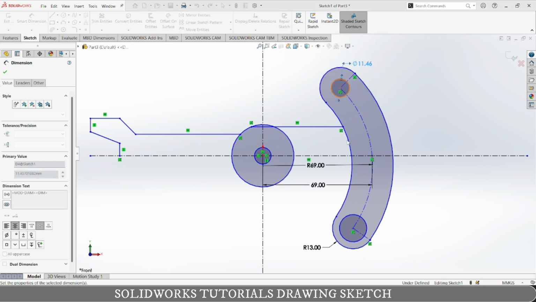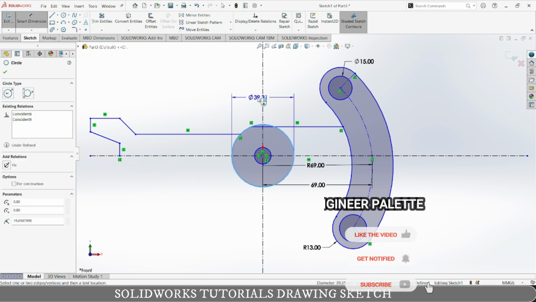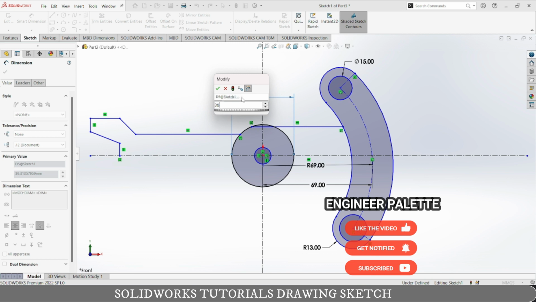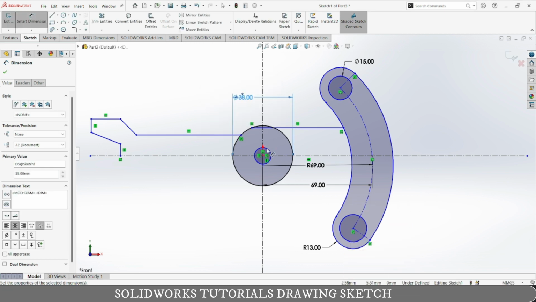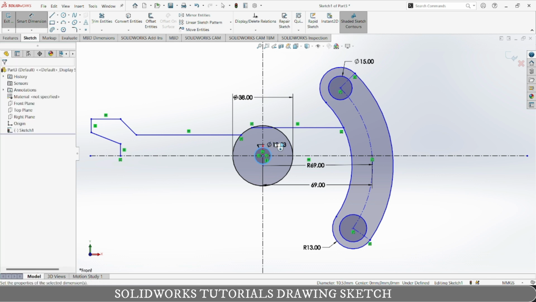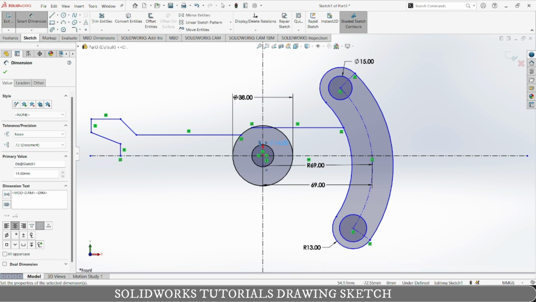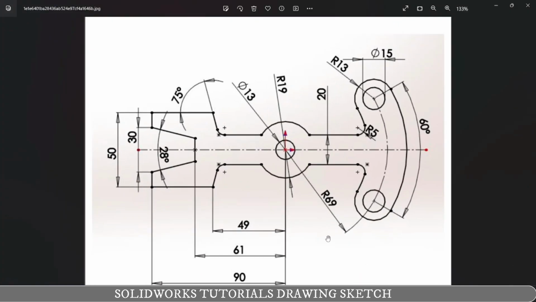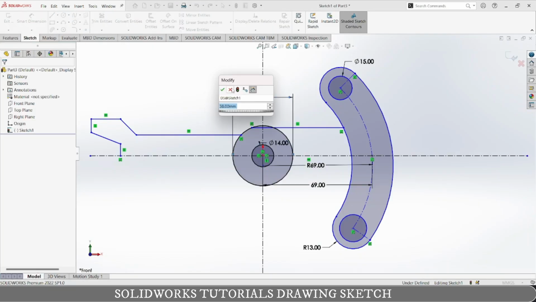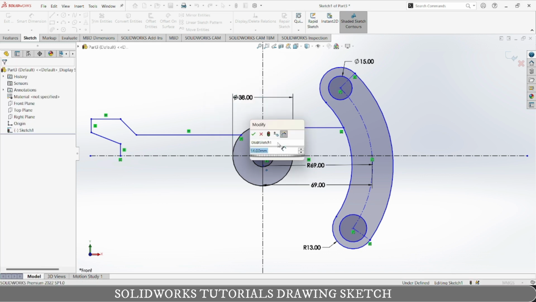Okay, diameter of this is 15, and diameter of this is 38, because the radius is 19, so diameter will be 38, and diameter of this is around 14. It is 14. Not 14, I think it is 13. Yes, it is 13. Diameter of this is 13. Sorry, not this one, but this one. Diameter of this one is 13.